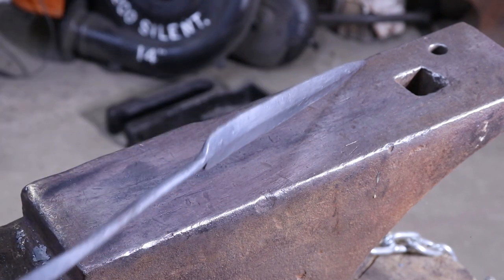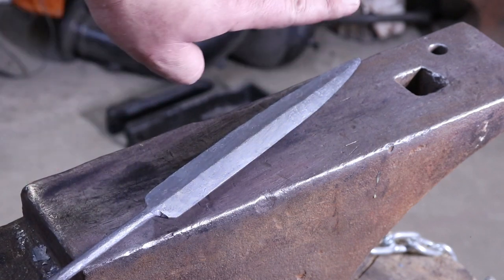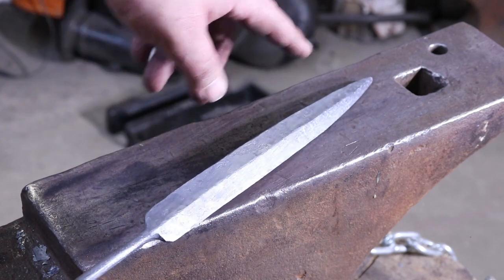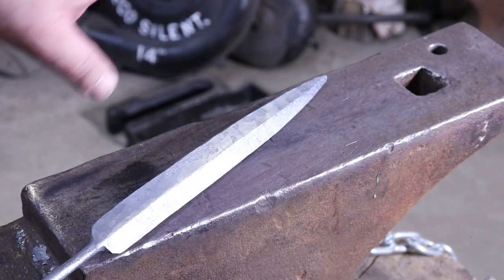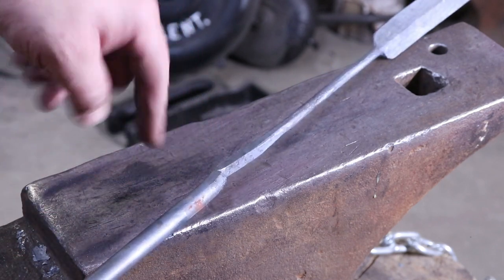Now, it probably took me, I would say, at least 45 minutes to do that. It wants to twist, and then you bevel the other side, it'll twist back, and then by the time you're done, you kind of got to tweak everything, hit it on the side to get it straight. But it works out really good. It looks like a real broad leaf, kind of like a spear right now. But I'm going to fold the end over for the handle. This will be where you put your hand. And then down here will be where it attaches to the ladle.